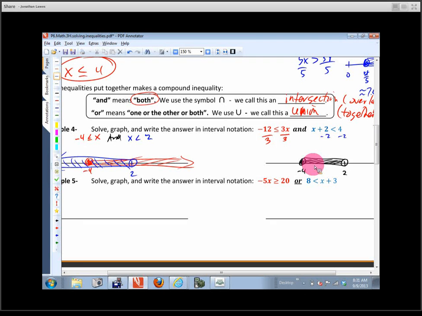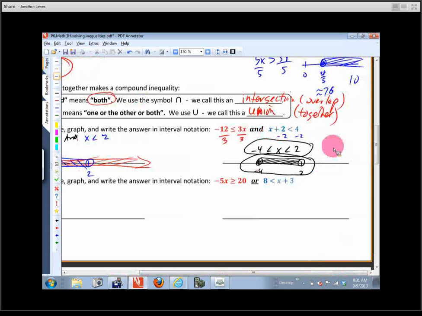So the easiest way to write this one, and is the only compound inequality that can be written without the word, here's what we'd write. That's how we could write the answer as an inequality. That's how we could write it as a graph. And we could also write it in interval notation. We'd say the answers start at -4 and they stop at 2. Square brackets around the -4, round brackets around the 2. Three different ways of expressing the answers to that: inequality, a graph, and interval notation. They're all important. Any questions there?